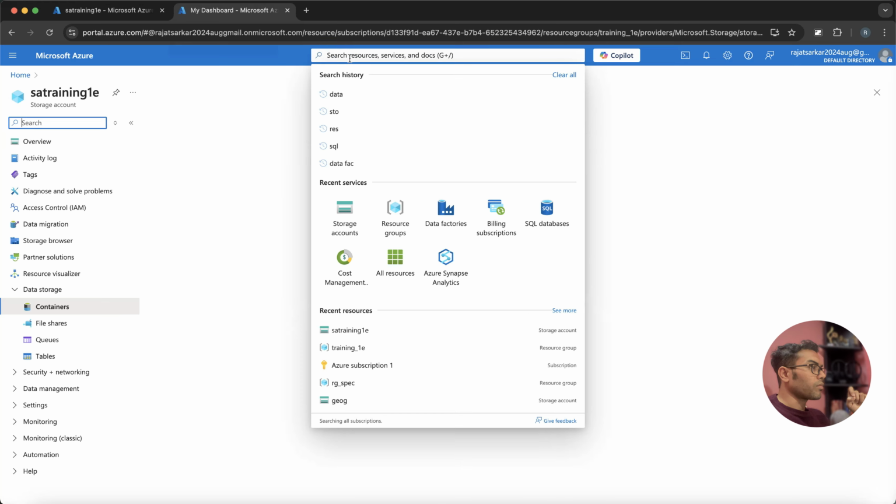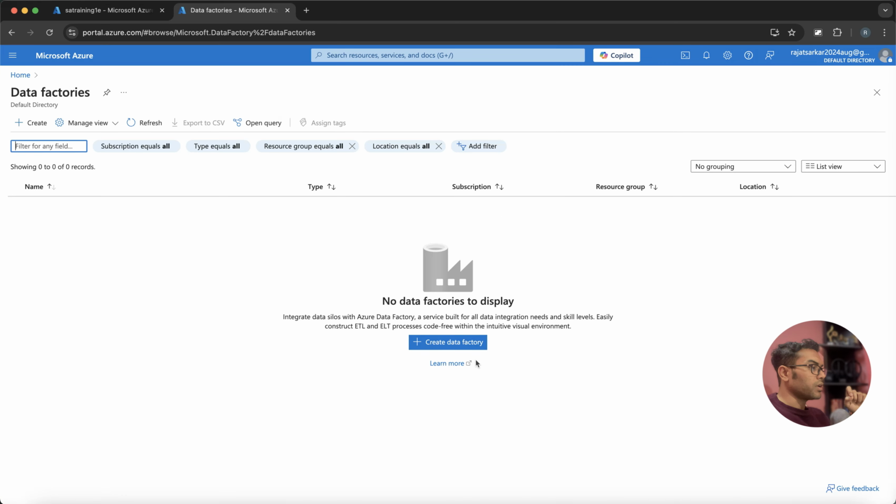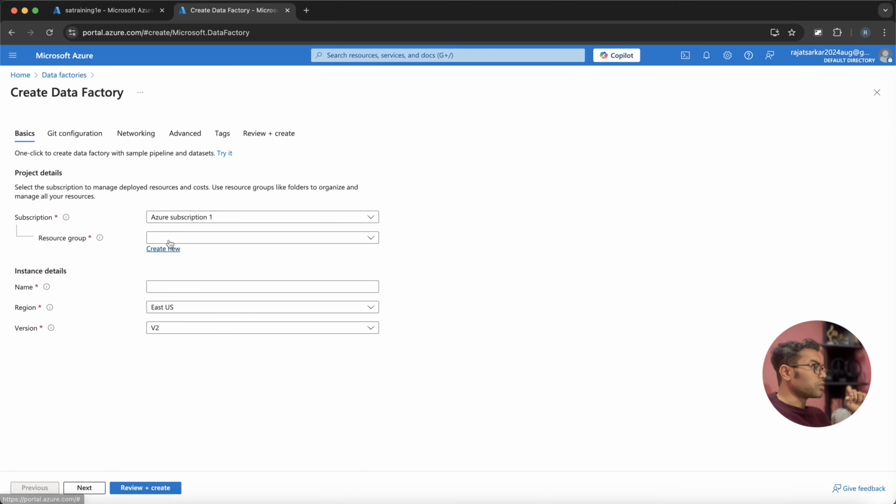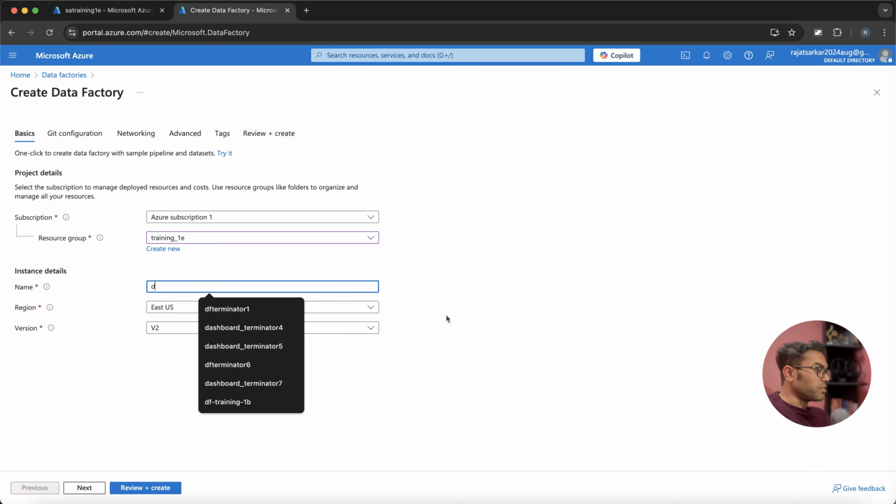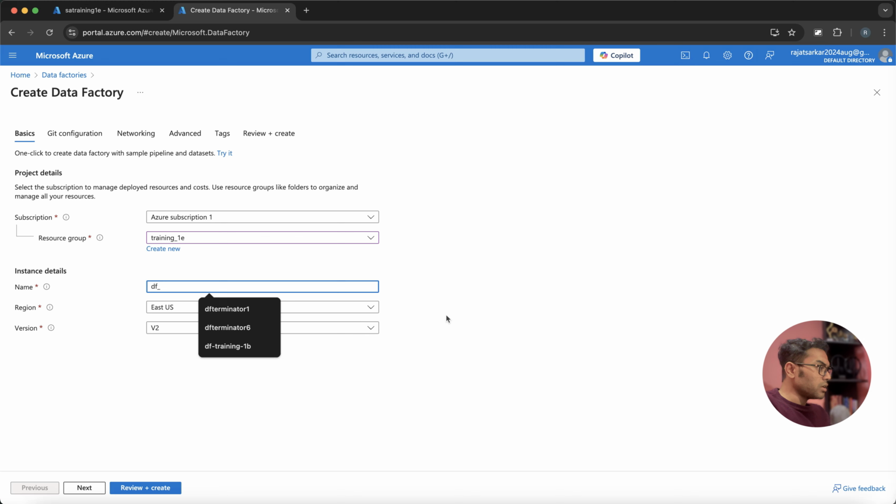And now what I'll do is create an Azure Data Factory. I'm creating Data Factory here. The resource group, I don't have to create. Training 1E. Name, I'm going to give it as DF, DF as in Data Factory, and then training 1E.